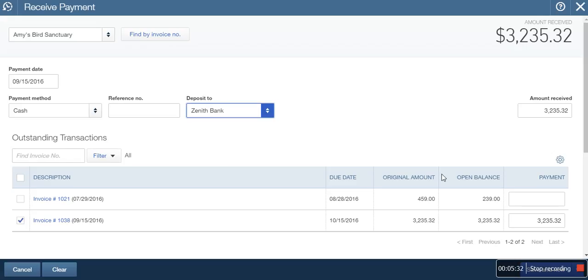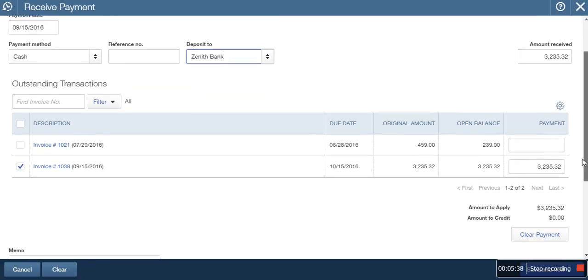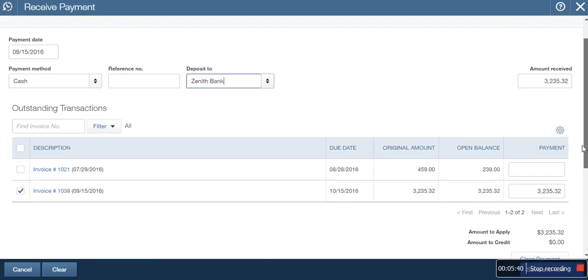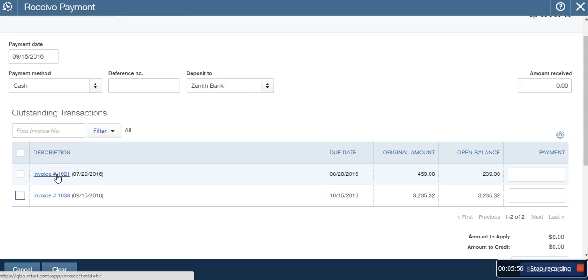Here you drill down, and you can see that we have a list of all the invoices. Sometimes when you're receiving payment from a customer, the system will show you all the previous invoices that you have sent to that customer. The payment could actually be for all the previous invoices or for a selected invoice. If the customer is making a payment on just a selected invoice, you have to tick that invoice. It's very important. If the customer is making payment on just this one here, you tick this, and it will only pick this amount.